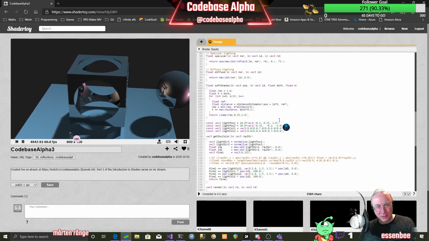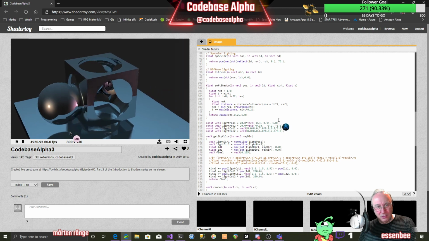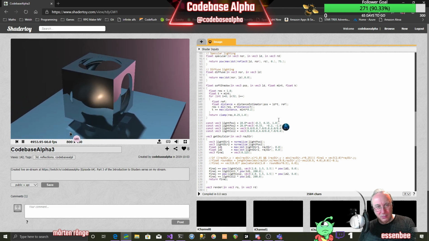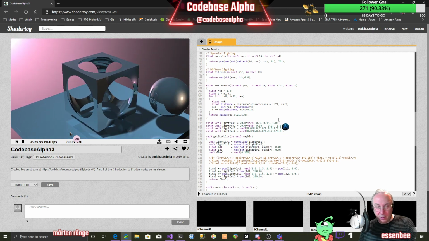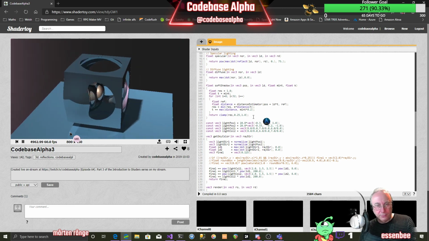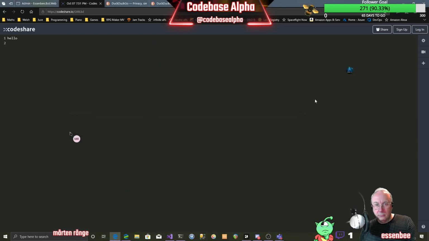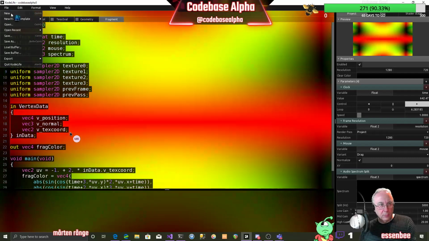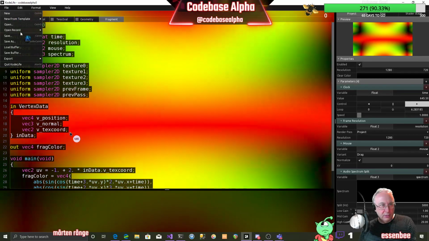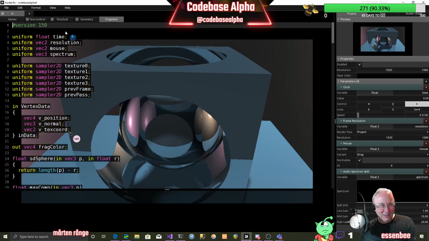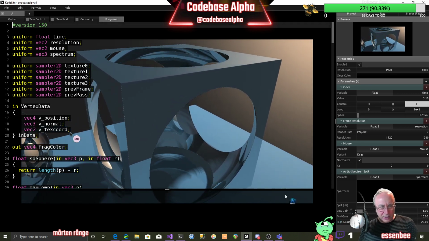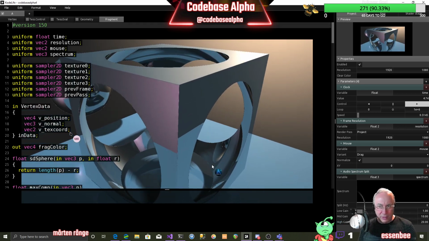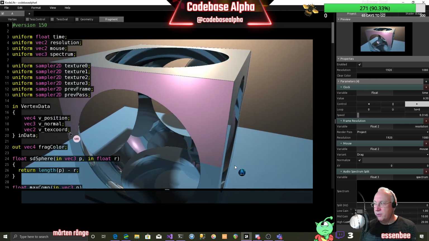So we talked about doing terrain, but maybe what we could do is try to make this geometry and tweak that a little bit. We could start off with that. I think it's better to use the Kodelife tool for that, so if you bring up Kodelife, my favorite IDE. I'm not sponsored by those guys, but I want to be. It's great for playing around and testing this stuff, and when you've got it looking good, it's very simple to transfer it over to ShaderToy.